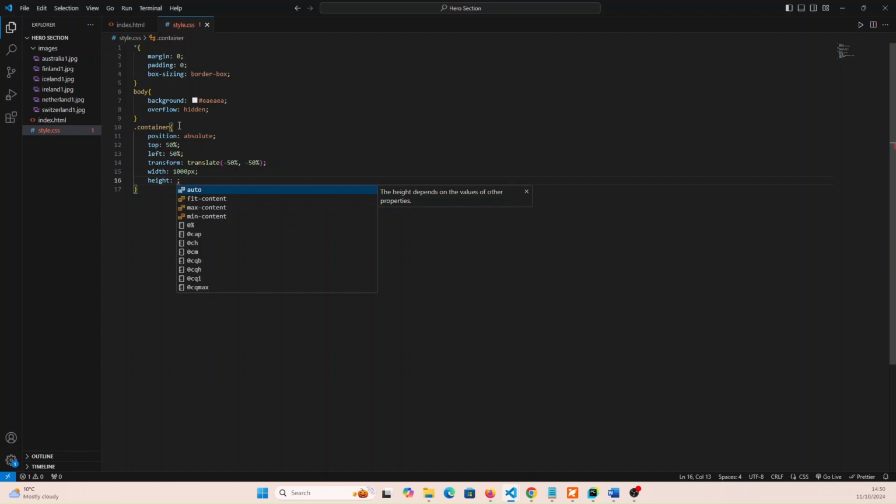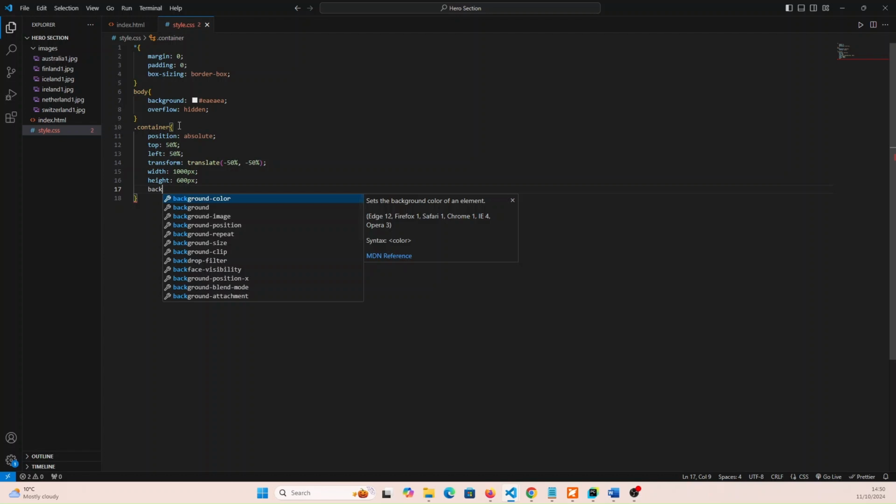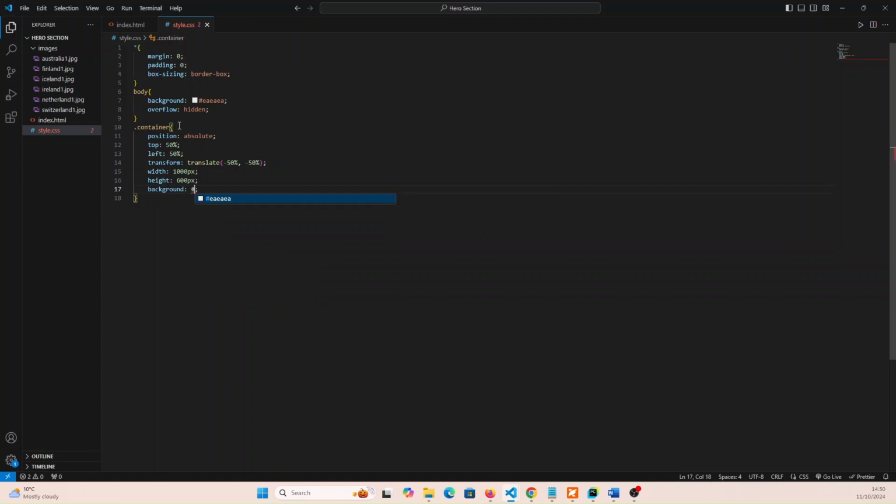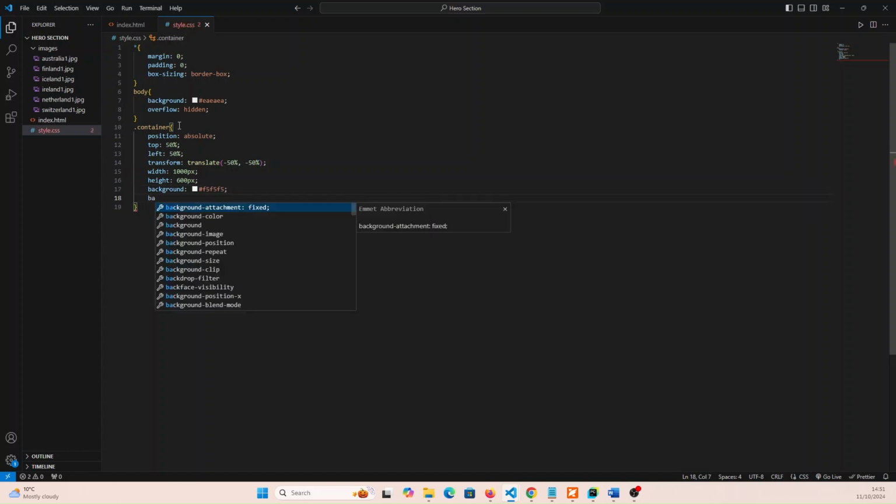Okay, so when you are designing this on your own page, you can set it where you want it to be. This is just a demo. The height I've set to 600 pixels, and I want to set the background color. The background, I will set it to a grayish white color. And the box shadow, I want to add a little shadow to the container.